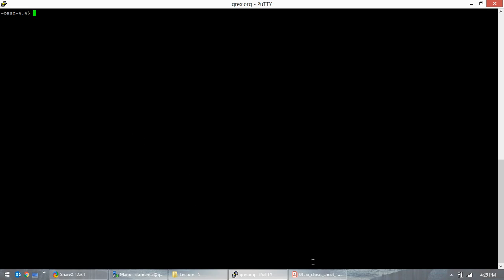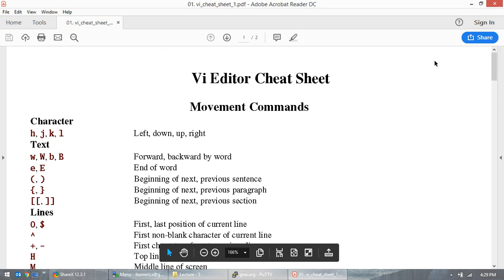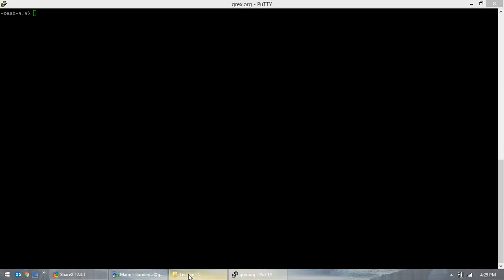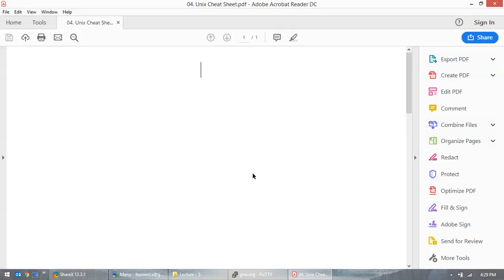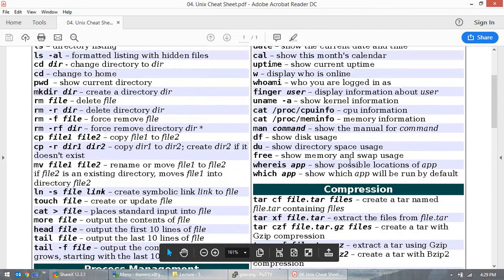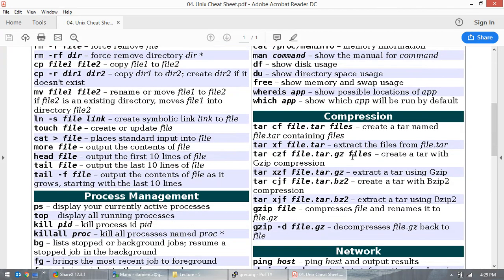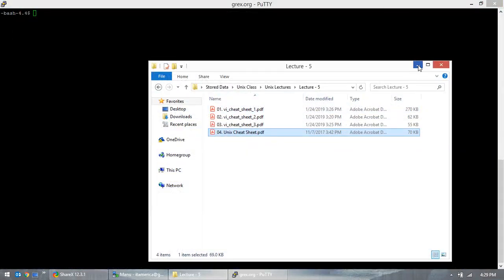Don't worry about it. You can either follow this cheat sheet, which is simple. There are how many of them? Three of them actually. Go ahead and look into it. Whichever looks good for you, you can follow that. And at the end, you have all this what we discussed. Some of the commands we didn't use because of admin access, and you still cannot use them if you are using my access.